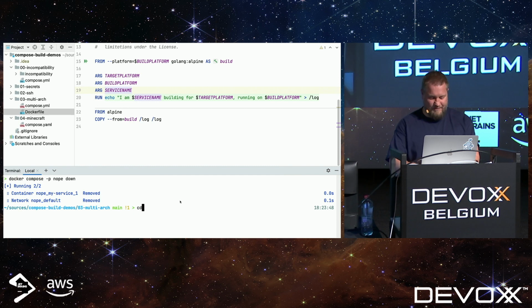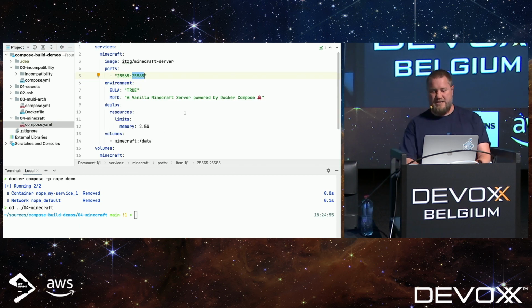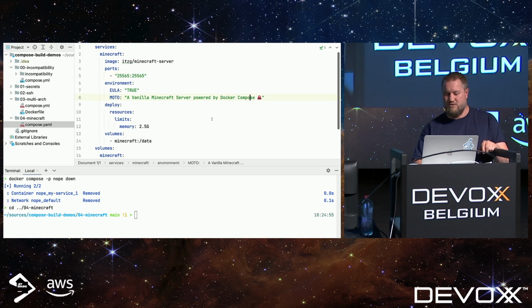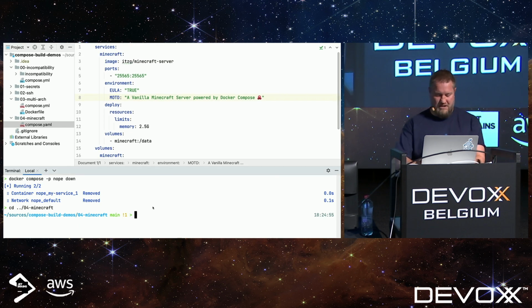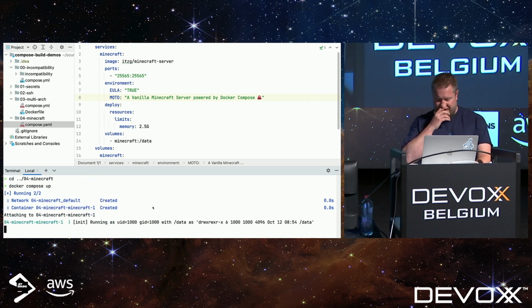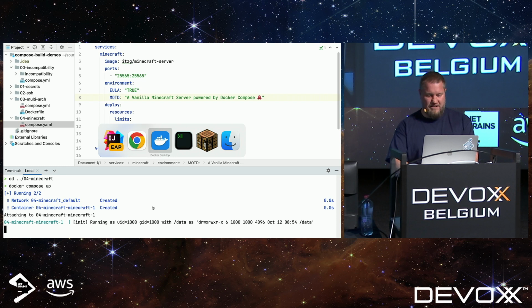Up. I have a Minecraft server, you know. I just define some environment variables just to say that it's running from Compose, of course. And I just define a volume to store all the data, okay? And if I do that, it will be starting.